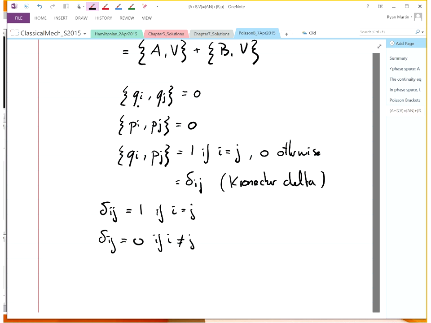So once you understand that, it's very easy to translate back and forth between classical mechanics and quantum mechanics. And the main prescription, apart from going from variables to the corresponding operators, that's one thing you do. The other thing you do is instead of having it equal to 1, or the Kronecker delta, it's equal to i over h bar times the Kronecker delta. And that's what does the quantization for you. So it's quite neat. There's some more material at the end of chapter 8 that describes this in more detail.